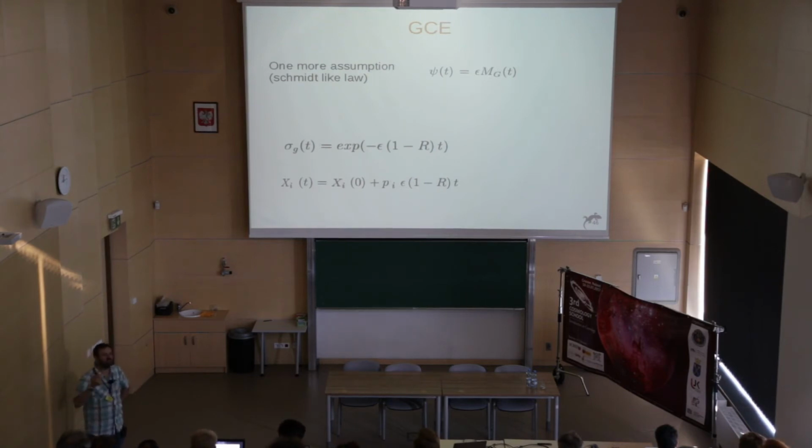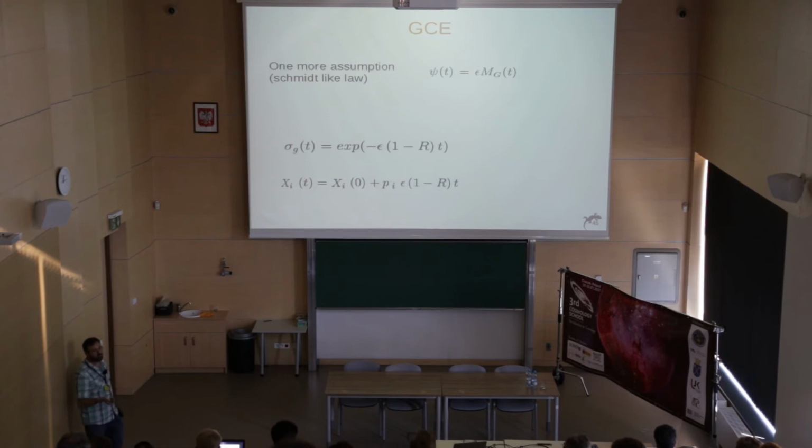It's probably not exactly true, but this is something you can put in the equation, at least to play with them. And then you will find that you can have analytically the evolution of your system in terms of gas fraction and metallicity as a function of time, and where you will see only appear this return fraction and this yield, and eventually the original abundance if you take an element which was present at the beginning of your evolution. Okay, so you can compute that very easily if you make this sort of assumptions.